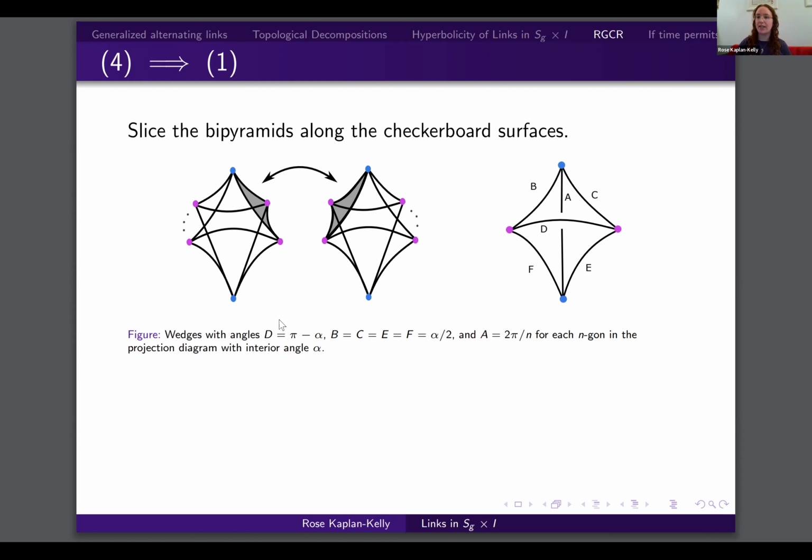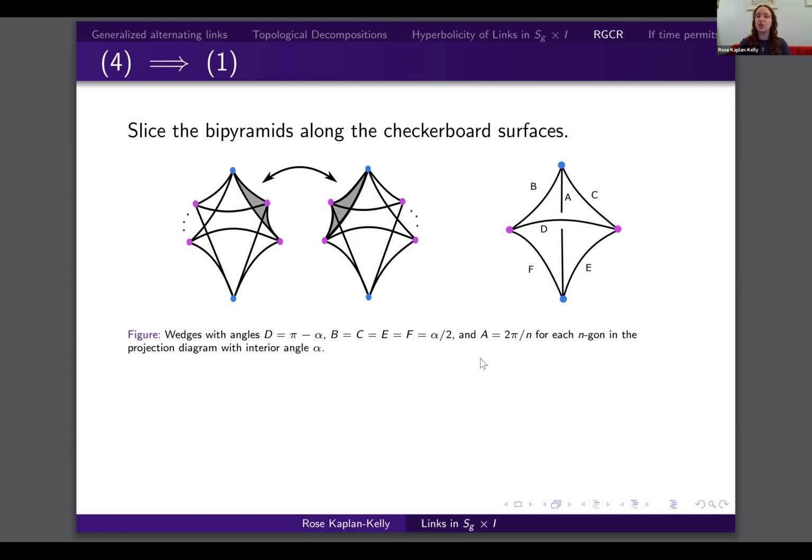So on all of these regular faces, we build a bipyramid. Now, from the work of Adams, Calderon, and Meyer, we know the dihedral angles on those bipyramids. So here we're seeing they're built on neighboring faces and how they would be glued. And then here I've labeled the different edges, and we see the different dihedral angles that you get on those edges, which are all in terms of the face that the bipyramid was built upon.